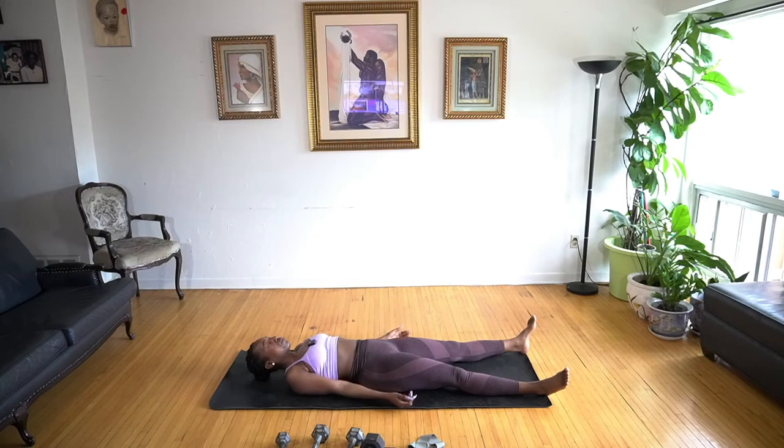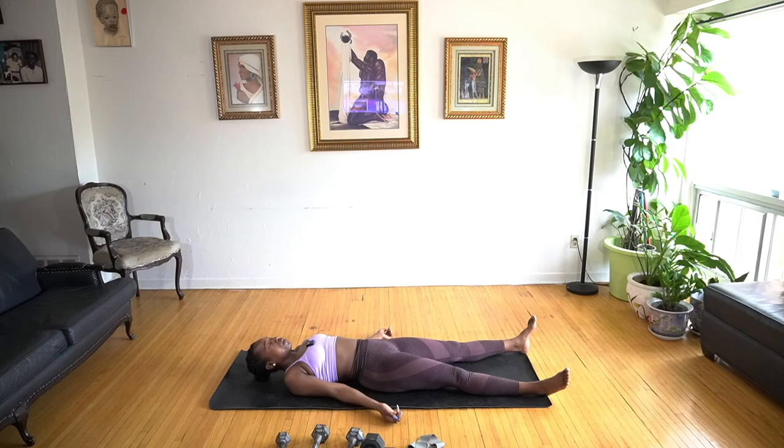Give yourselves the permission to let go and just allow the energy to flow all the way up from the bottom of your feet through your legs, your belly, up through your arms, into your chest, and all the way to the crown of your head for the next few seconds.